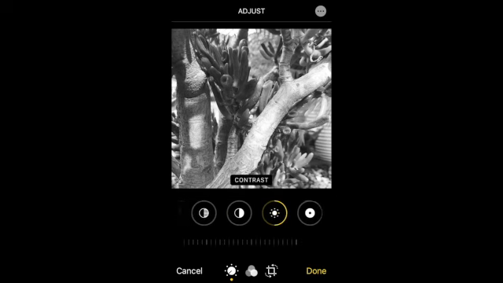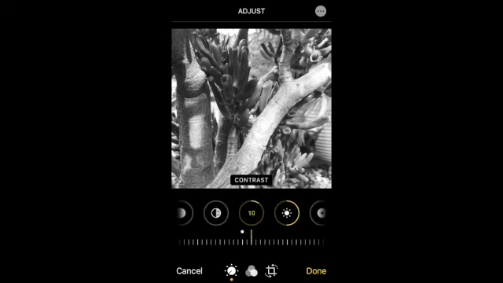And the other thing I can do is I can also increase the contrast, but I don't want my light areas to get so washed out that I can't see any details. So what I'm looking for is a good range of values from very, very light to very, very dark, rich blacks. And I also want some mid-tones. So I want some light grays, some medium grays, and some dark grays.